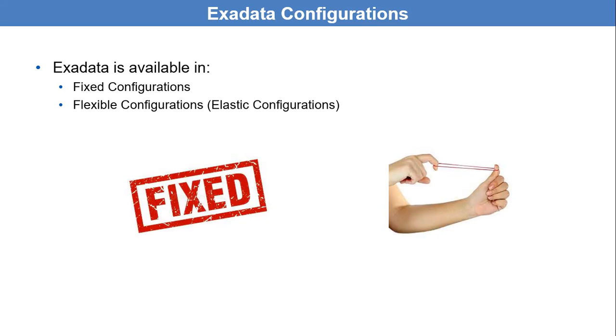So today, most of the purchases are happening around flexible configuration because, as the name indicates, it is more flexible. It gives you more flexibility. So when Exadata was released initially, Exadata was available in fixed configurations. Later, Oracle introduced flexible configurations, also called elastic configurations. So let us understand them.